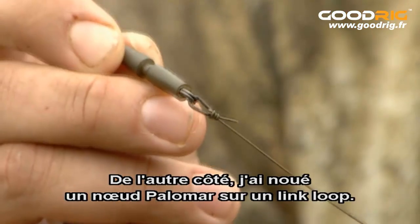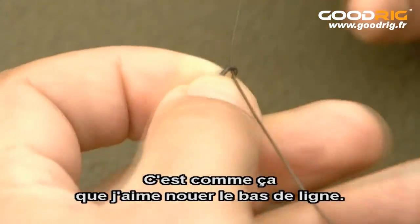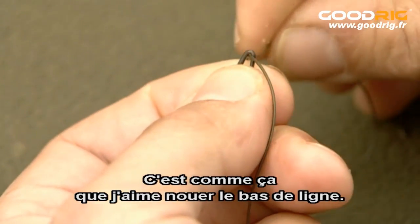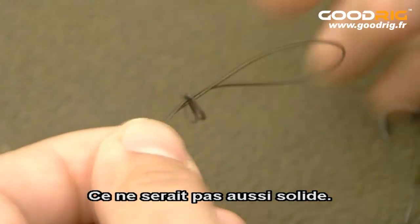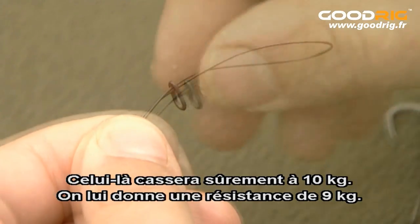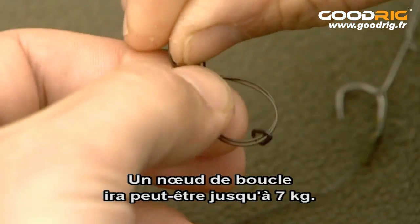And then at the other end there, I've just tied a Palomar knot onto a link loop. That's my favoured way of tying the hook link. It's not a good material to tie overhand loops in. It's not as strong as it would be if you tied that. That's going to break at probably 22 pounds. We rate this at 20 pounds breaking strain. A loop knot might go at 15 pounds.